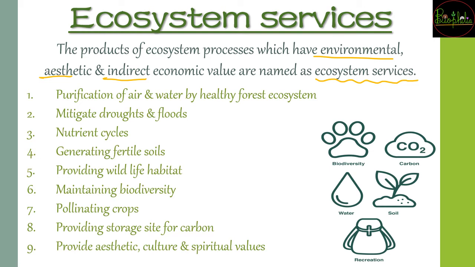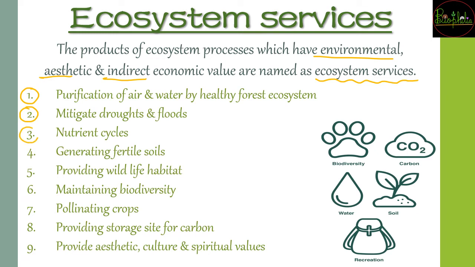So what are these services that they provide to you? First of all, it is going to be the purification of air and water. The oxygen is going to be released by the plants, and carbon dioxide is taken in and fixed, so that you can use that as well. There is going to be mitigation of droughts and floods. The trees are going to stop the force of the flood. As for droughts, where there are trees, when trees transpire they can release some amount of water, and that can help to recover from droughts.